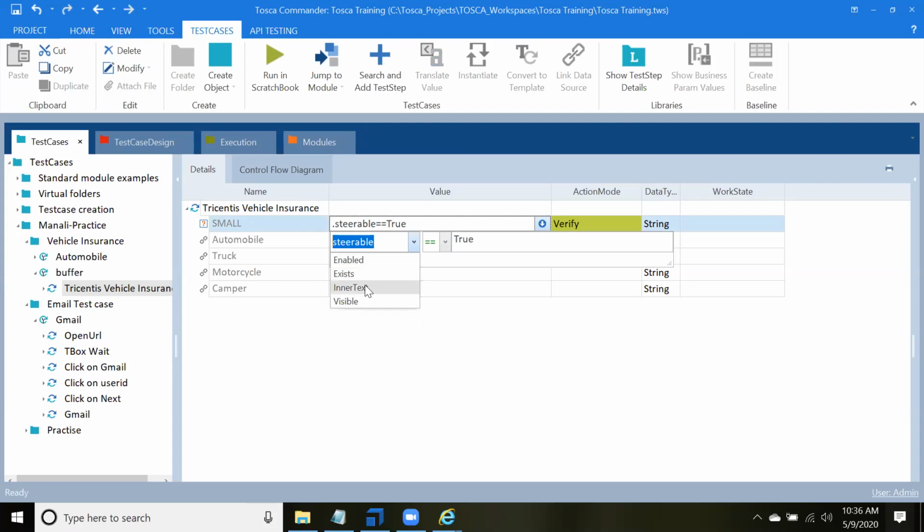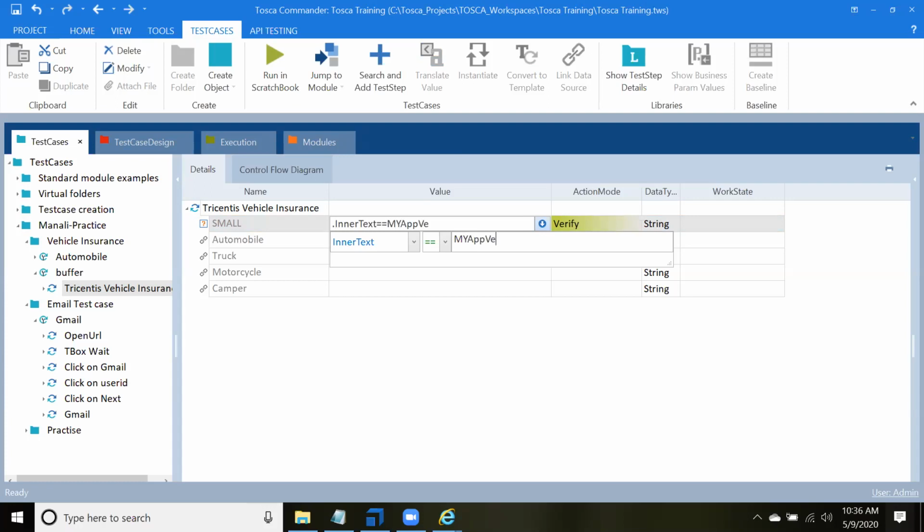While giving the syntax, if I select inner text, you see one dot automatically comes. And now what value will we give? Like my app version. This is the buffer name you will give.